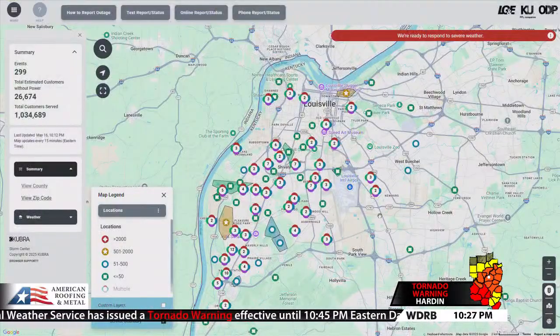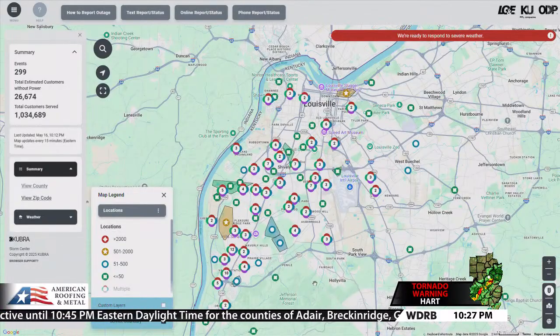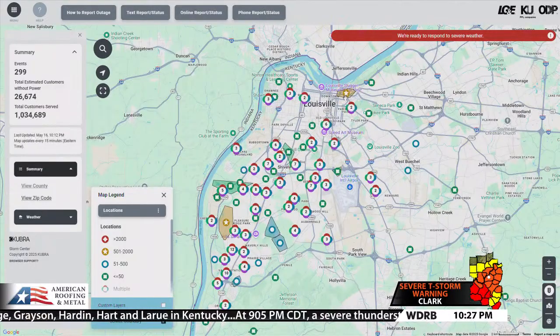These are destructive storms. Gil, you've been focused on Metro Louisville. We started off this newscast, we had about 300 without power. We're now sitting at 1027. What do you know? And it was 12,000 at the last update, and that next update is going to come here in the next minute or so. I do want to talk to you about a post in the last 5 minutes that's come out from MetroSafe. We know this storm slammed through Louisville, working its way from the south into downtown. Well, a post about 5 minutes ago from MetroSafe is saying it's getting slammed with 911 calls. When there's too many calls for the call takers to answer, it goes to a hold message, basically. They are telling people not to hang up if you have an emergency. Somebody will answer as soon as they are available. So if you call 911 and you get that hold message, do not hang up.